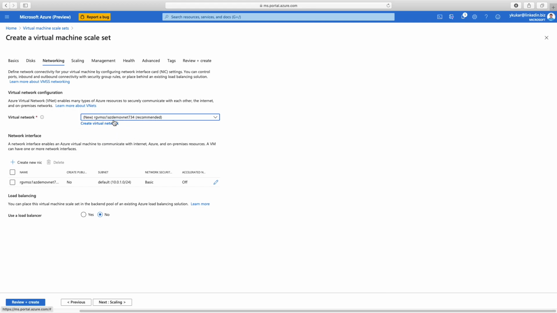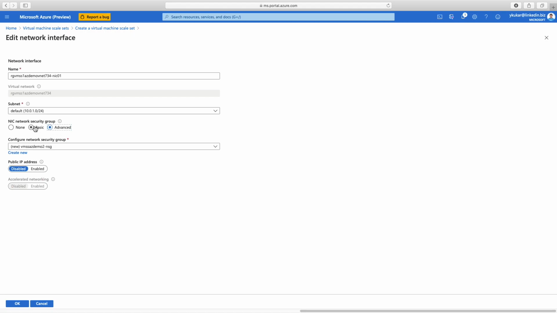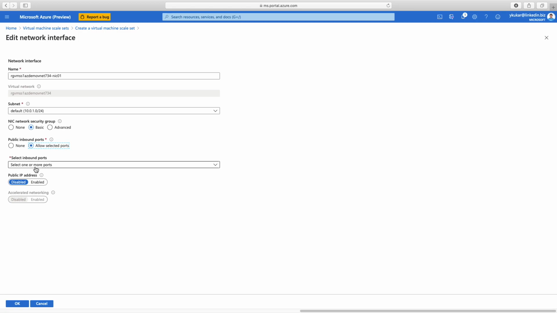I'm basically choosing the new one, which Azure will create automatically with this integration. The network interface is a NIC card. It's just showing the name of the NIC card, where we don't have any public IP. What subnet IPs you can basically edit, and you can choose advanced options for NSG in case you want more ports to be open.